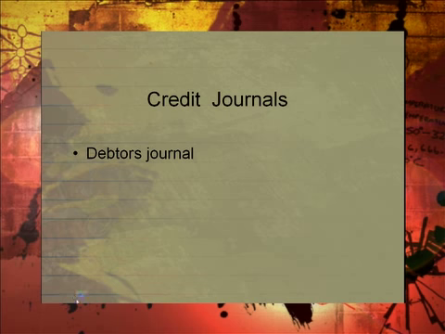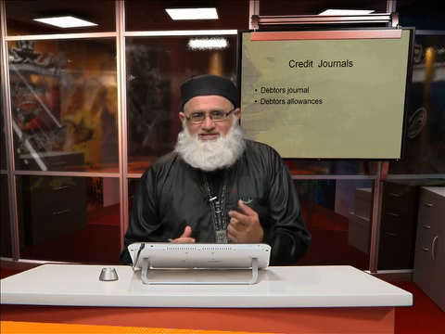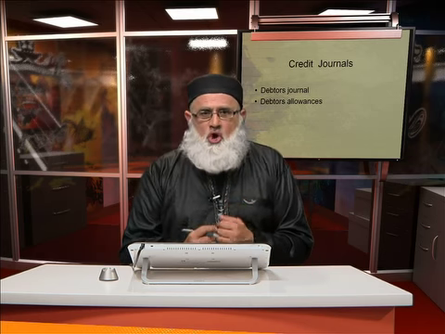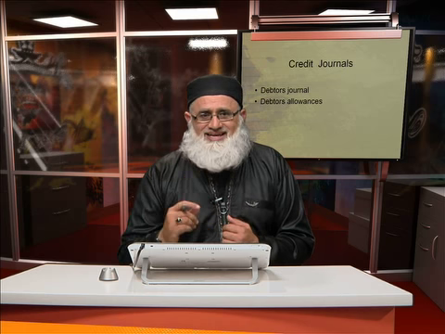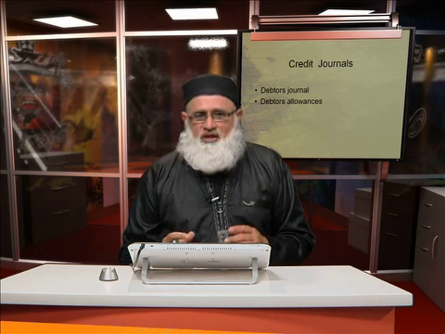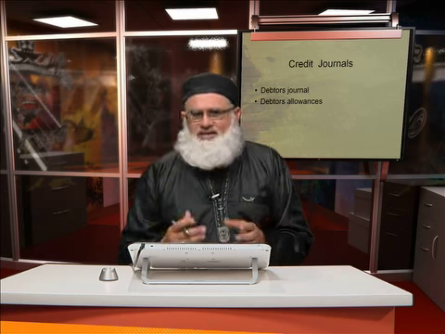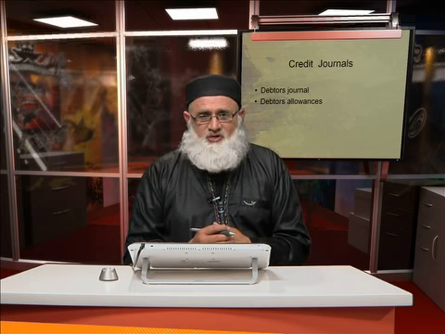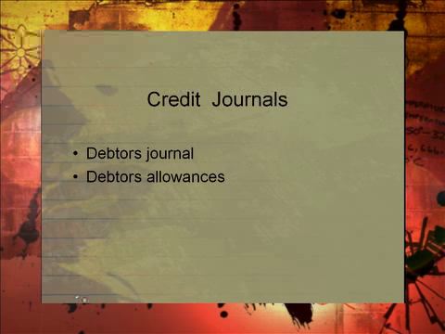Okay, then obviously you have a debtors allowances journal. Now what does this do? This journal is designed specifically to make provision for transactions where debtors are returning goods to us or where debtors have been granted an allowance. That's why it's called a debtors allowances journal. I'm sure you know exactly what I'm talking about, and it may seem simplified at this stage, but keep this in mind because in the ultimate end, it's going to impact on my debtors recon and my creditors recon. Got that, guys? Brilliant. Let's move on.